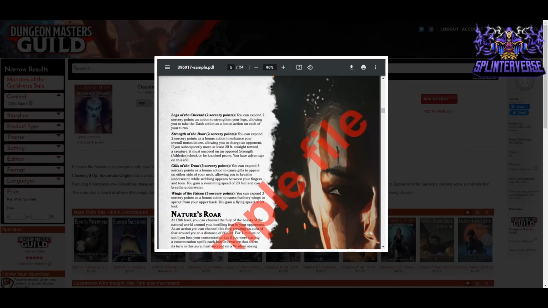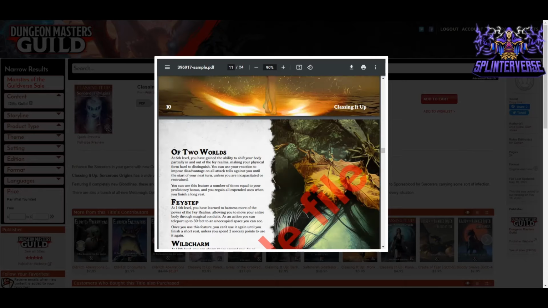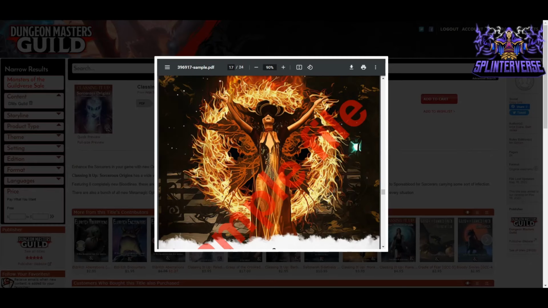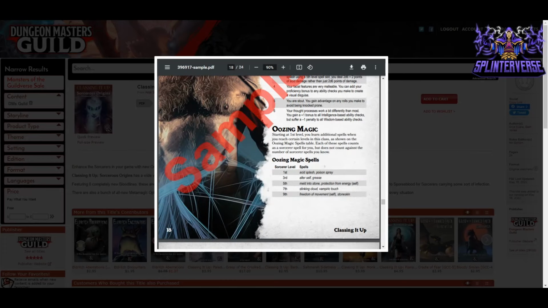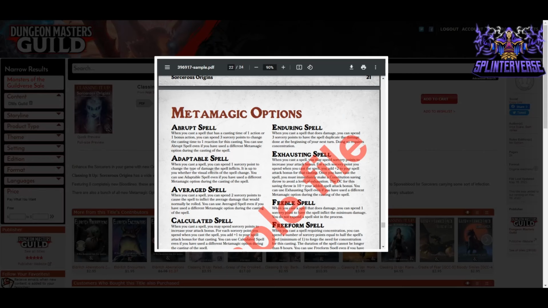And then there's even more. They go with cheetah, boar, trout, falcon. And yeah, this looks really, really fun, with tons of options, and some of them just seem obvious, like why didn't Wizards do one like that? But it's okay. They're here now. We have them through this.